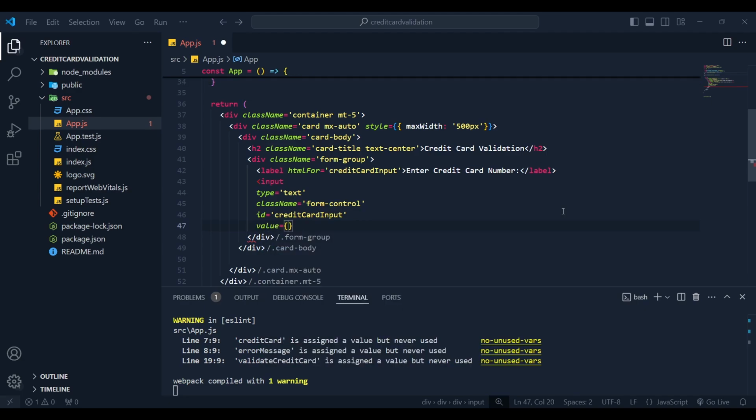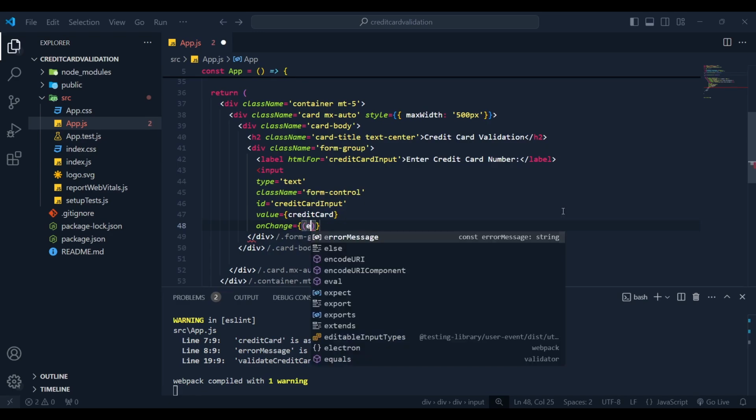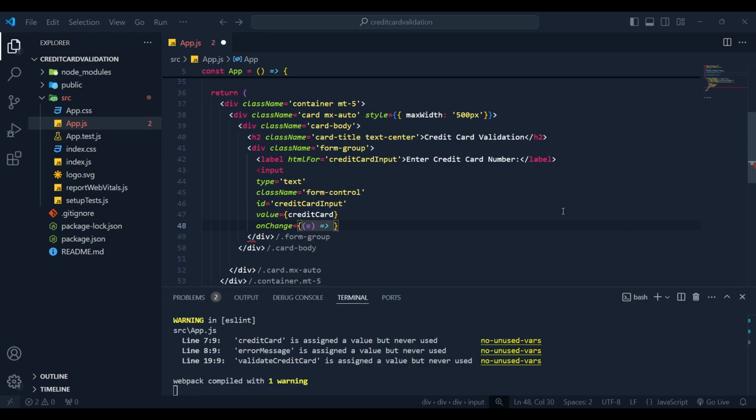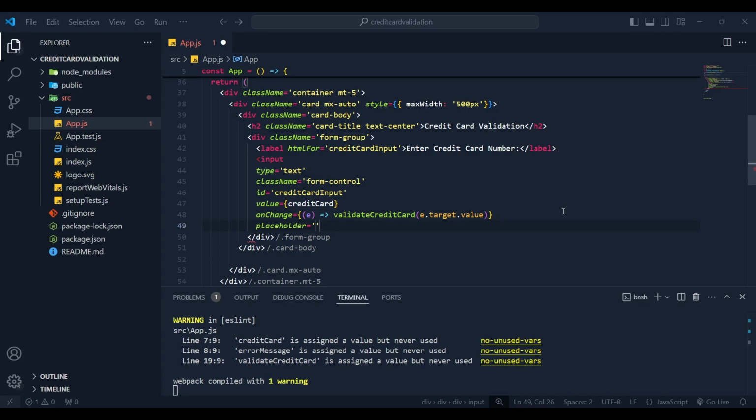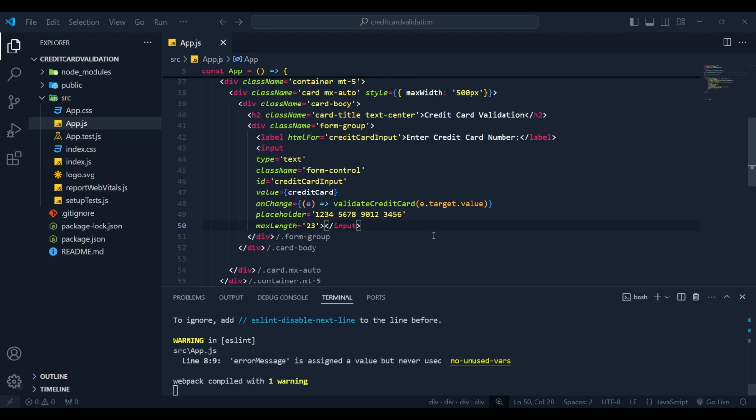We need value, and that value will be creditCard. And onChange function, it's gonna execute this arrow function, validateCreditCard, and it's gonna pass the value to that function. Now we need a placeholder as well to show how you can enter the credit card number. And we need maxLength, that will be 23. All right, so our input is done.